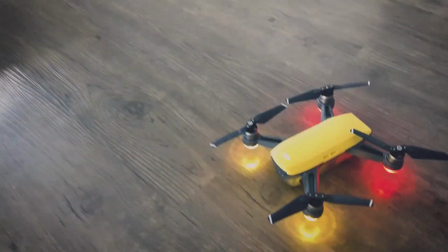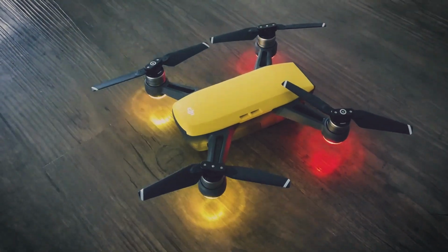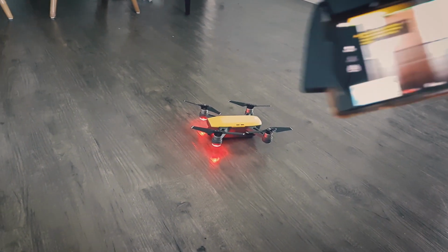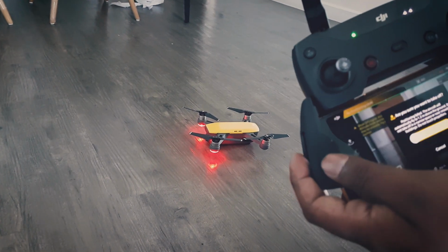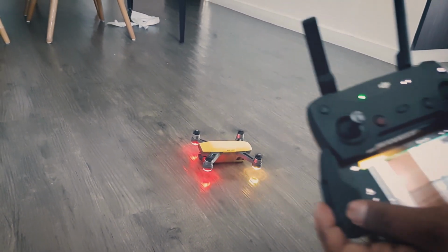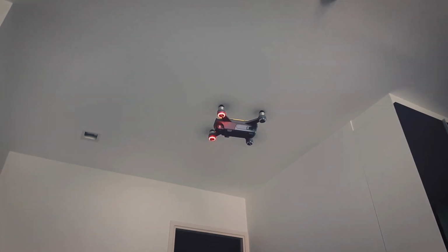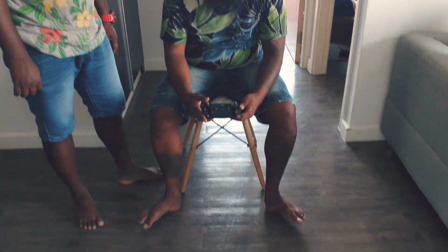The lights started blinking and I was really excited, and my friends were really excited, and we were just figuring out if it flies. I got my phone out, connected to the DJI app and started connecting it to the drone, and it connected just fine without any problem, just like it was connecting before. Then I flew the drone and it was working fine without any doubt. I flew it a couple of times inside the hotel room and it was working perfectly.